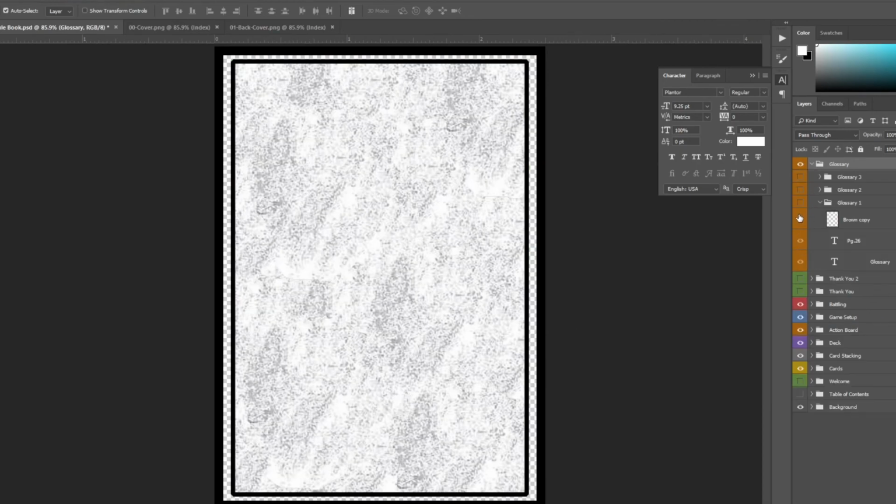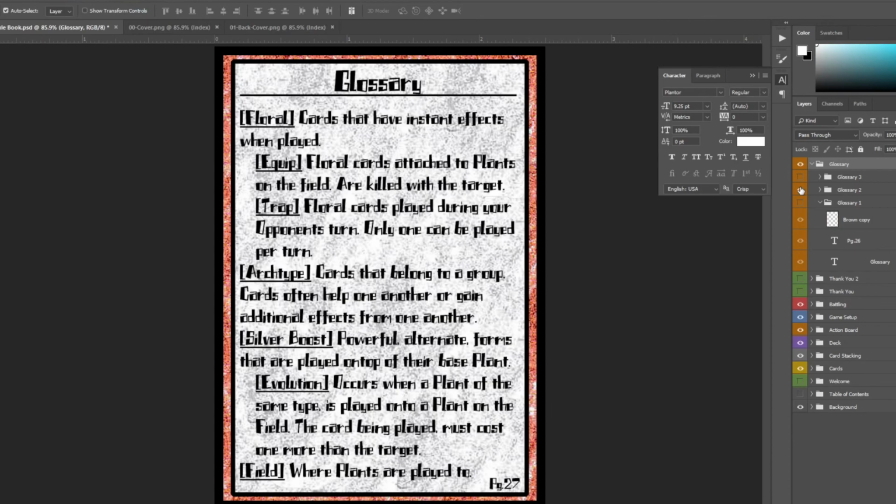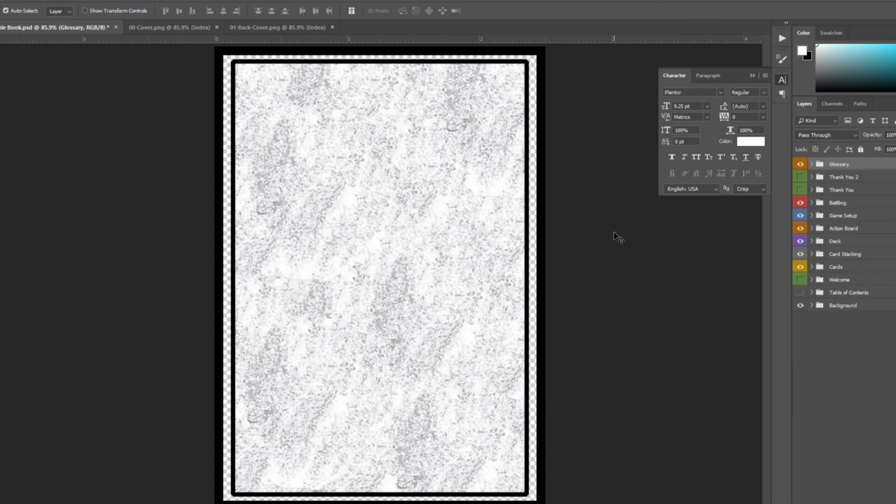And then to finish it off, we've got the glossary, right? This just explains things like energy, a resource used to play cards, just simple stuff like that. That's what the glossary is. So that's the rulebook. Took me forever to make it. I hate making rulebooks, but I wanted to put actual effort and love into it and make it look nice. So yeah, that was the rulebook.